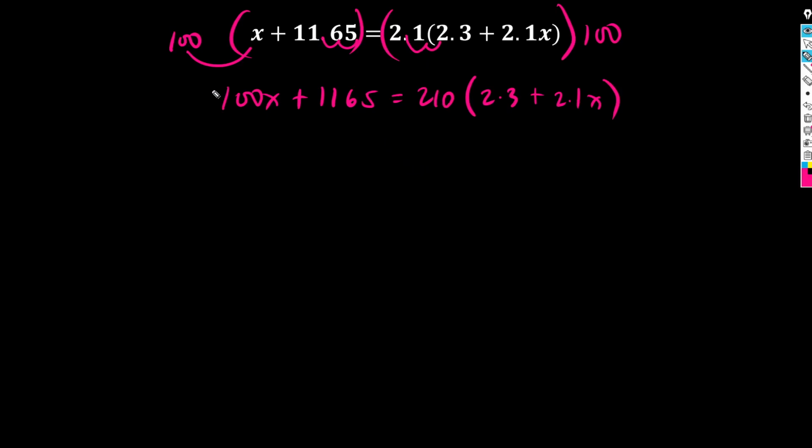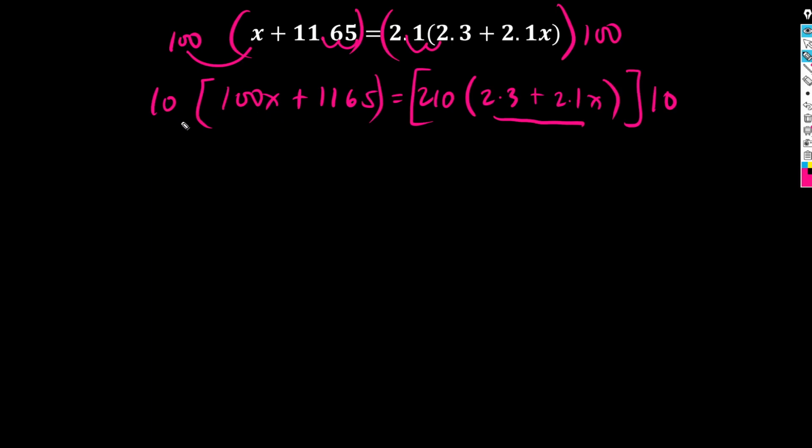No? Pero this time, look. Ito, multiply natin by 10. Pero pag ito imu-multiply mo ngayon by 10, yung right side, instead of multiplying the 10 by the 210, I will multiply the 10 to this group by DPMA. Diba? So that they get cancelled out. Yeah? So, let's do that.